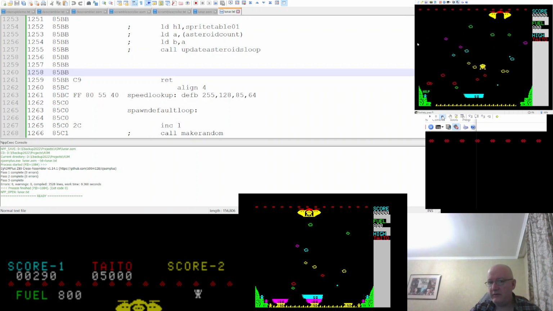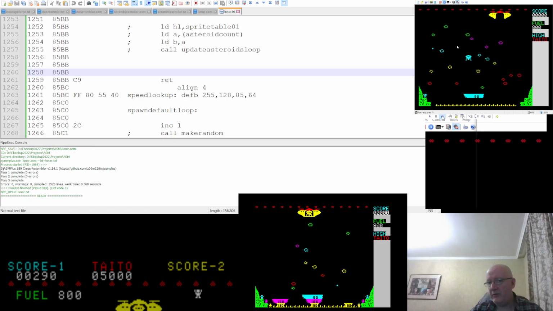Oh, no flicker. All right. Okay, well, that means the code is nice and efficient, but it has solved that flicker problem because they are being drawn in the right order now, see? So that the raster beam is not drawing stuff lower down at the same time. So yeah, these are all drawn in the right order. So it's always drawing this one first, then these, and then these, and then down, right?